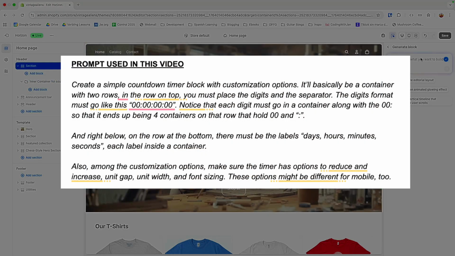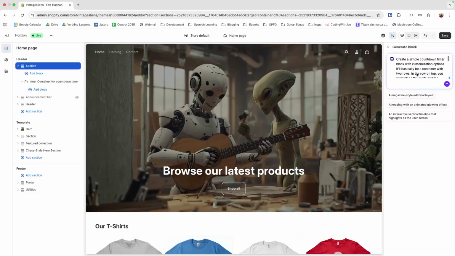Again, you may use a good prompt, like one that you do yourself, a good description, or you might also copy and paste the one that I'll provide in the description for this video, which is a little more detailed in regards of what we need to achieve, the bar.